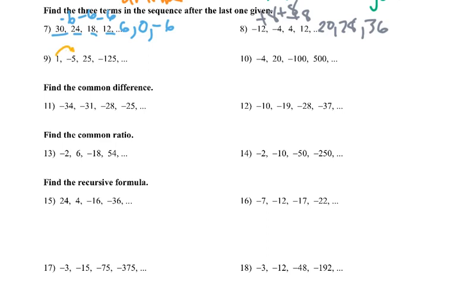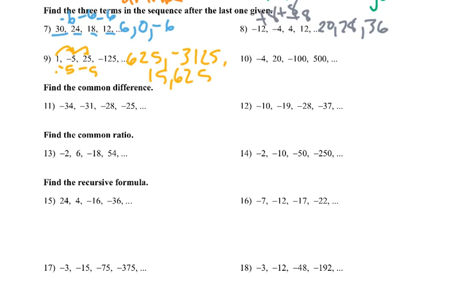Number 9, 1 to negative 5, and then negative to positive. So I know right off the bat it's not arithmetic. So let's try geometric. So 1, I could times by negative 5 would give me negative 5. Negative 5 times negative 5 would give me positive 25. So this is the right path. So we'd go negative 125, negative 125 times negative 5 would be positive 625. Then times negative 5 would be a negative 3,125. And then times that by a negative 5 would get us a positive 15,625.